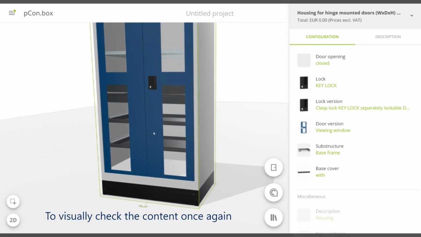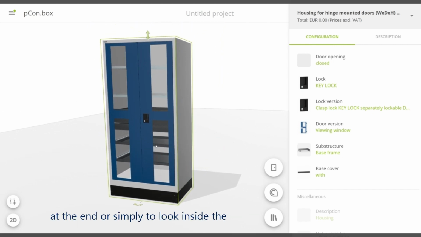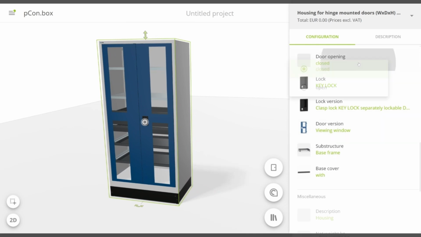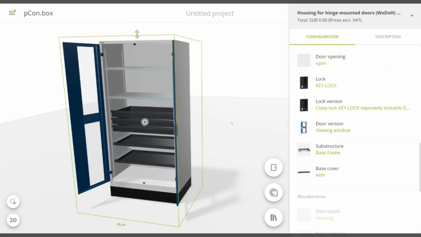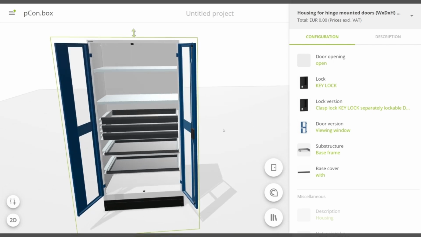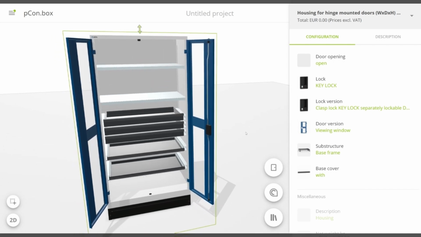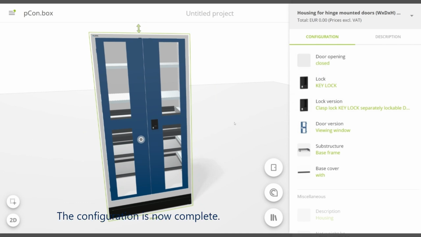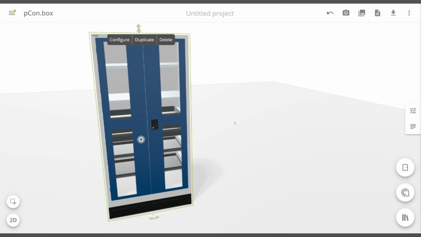To visually check the content once again at the end or simply to look inside the cabinet, it's possible to open the doors. The configuration is now complete.